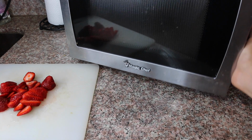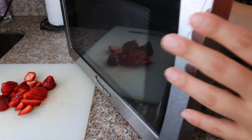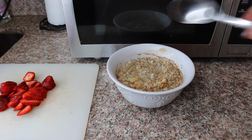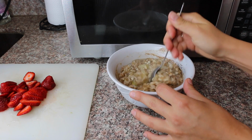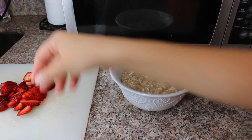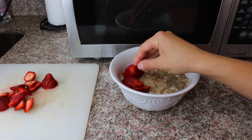When the 3 minutes are up, my oats are cooked perfectly. I give it a good mix, and the banana melts inside of the oats, and it gives it natural sweetness without using sugar or maple syrup. So that's my favorite method to cook my oats. It honestly tastes like banana bread.